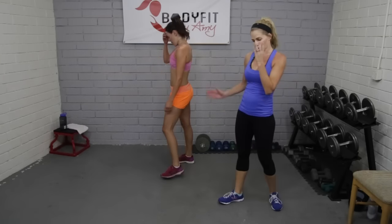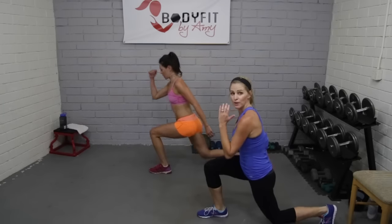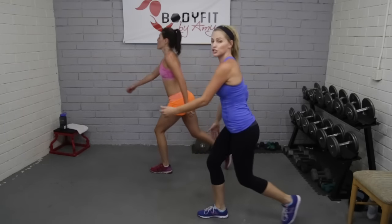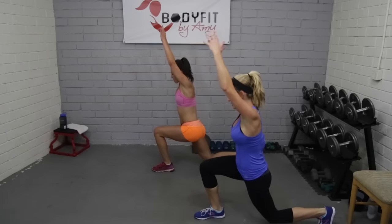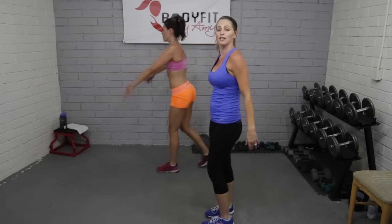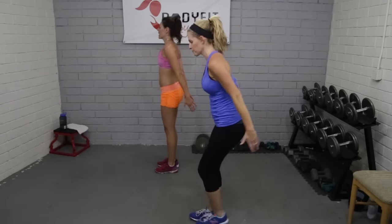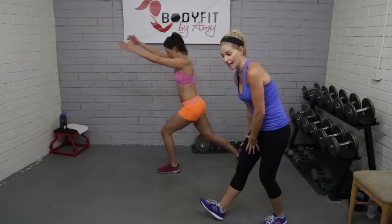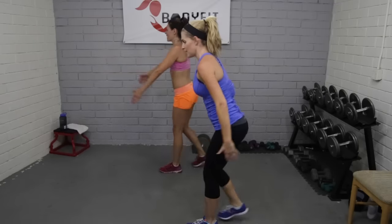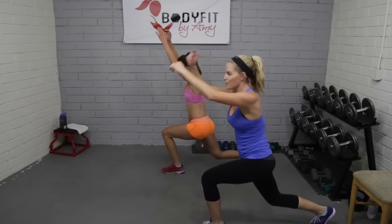Beginners, if you need to stay with the taps, totally fine. Let's turn to the side — here we go, lunge it back, tap, bring it up. I like to get the arms moving with it because that helps maintain good posture and abs, and also gets those arms working too. You can take those hands over the head if you want more heart rate and shoulder movement. We're about halfway there — try to get low if you can. The lower we get the more we activate those glutes and hamstrings.